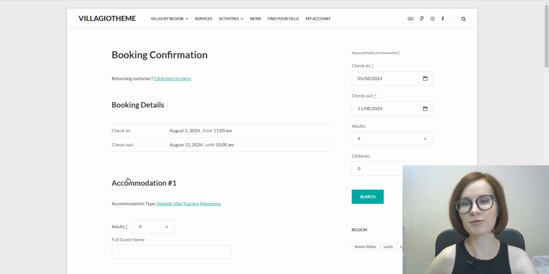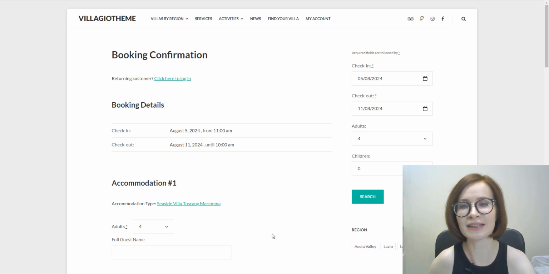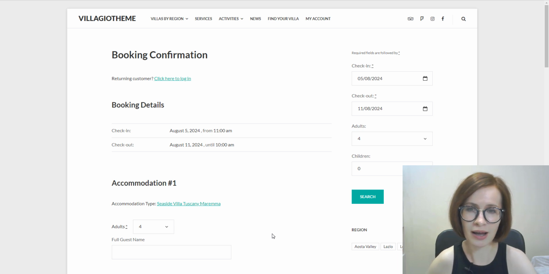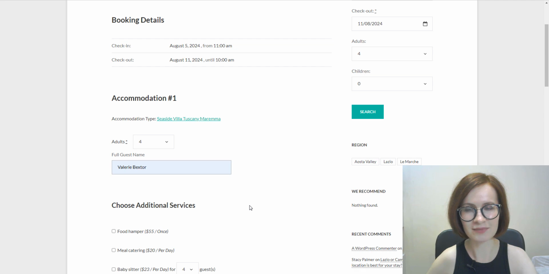After reserving, I proceed to the booking details. Please pay attention that you don't need to re-enter the number of people. And this is a small new feature that will improve your guests' experiences when booking. Before the update, guests needed to re-enter the number of people at the checkout page, even though they selected it in the property search form. And if you're interested in how to enable this feature, stay tuned. I'll show you how to achieve this at the end of the video.